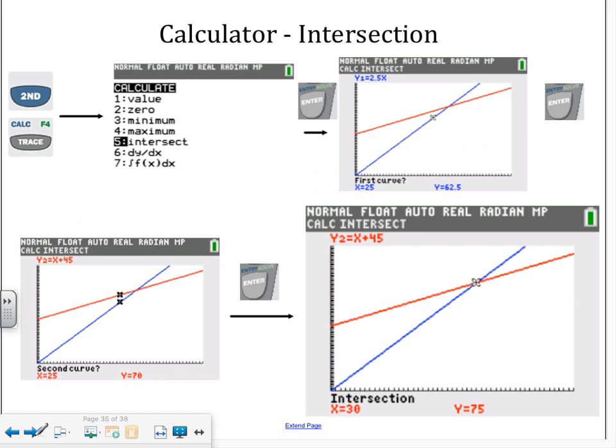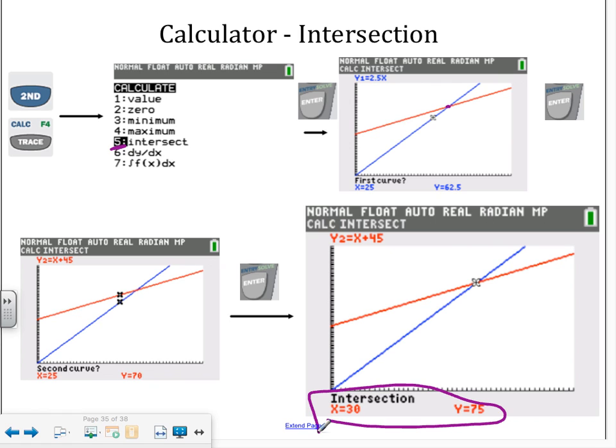We can use this graph to calculate the intersection pretty easily, so this is going to be a really nice check. So I don't recommend just doing it this way. You can, but if you solve these intersection problems by hand, check on the calculator, you're going to know 100% if you got it right. So second trace brings up the calculate menu, all right? And that's after you're already in the graph window. 5 is intersect. Make sure you're close to this point, and then hit enter 3 times, and it'll give you the exact coordinates of the intersection point.